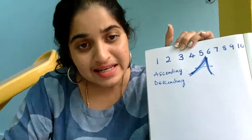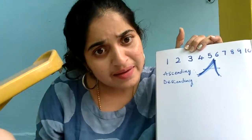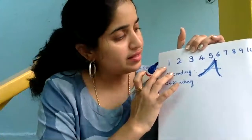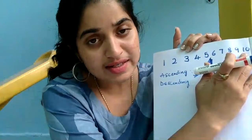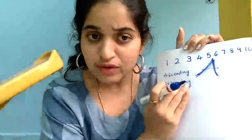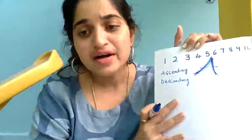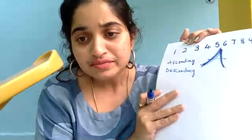Now descending means what? Decreasing. Descending means decreasing. Okay. Usually numbers are always in ascending order and we can also have numbers in descending, which means decreasing order. Okay, children.